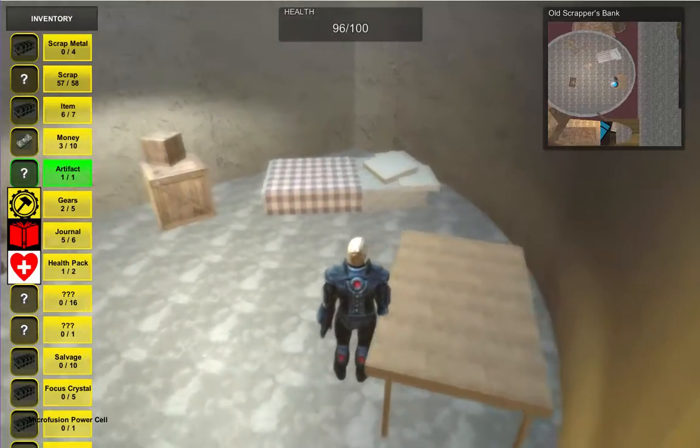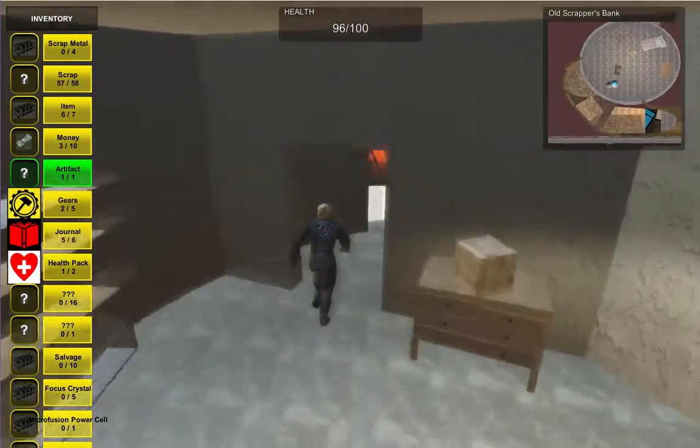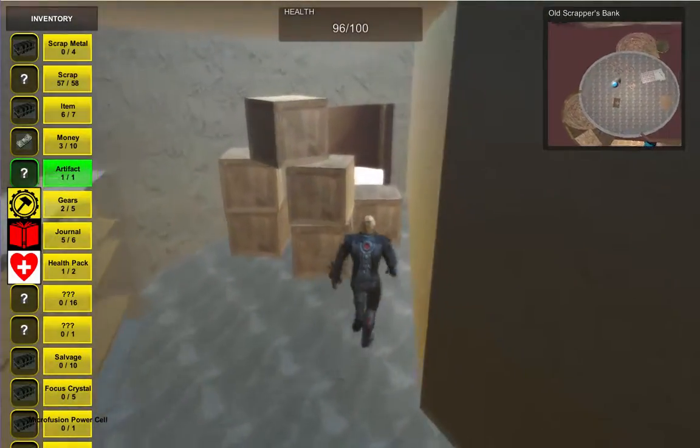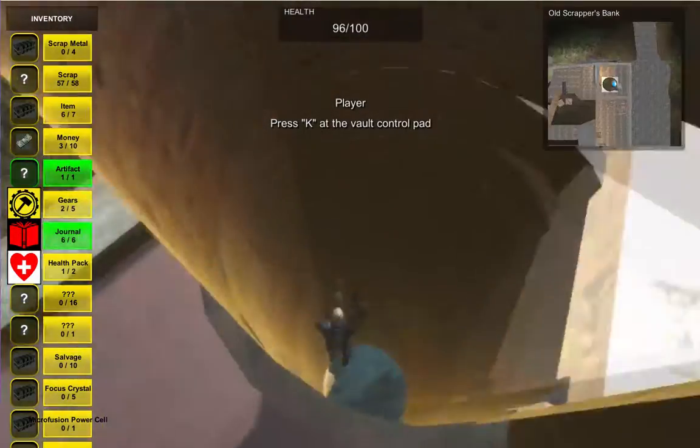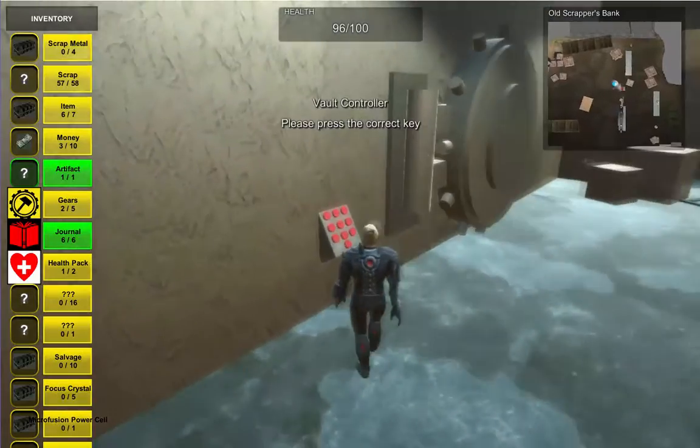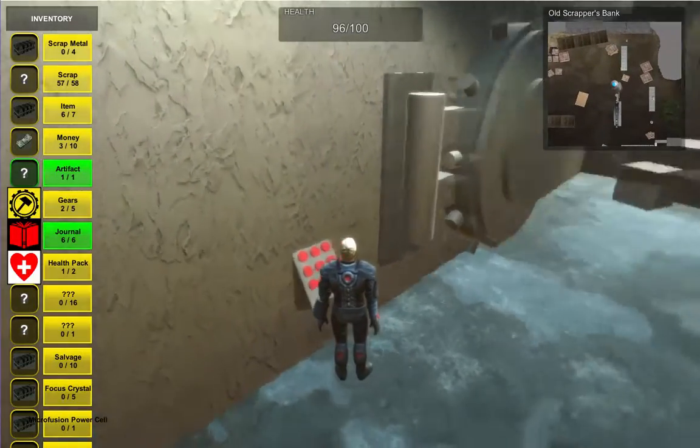In the room, finds the fifth book, but not the sixth. Runs around the edge, and there the sixth book is. So, and then in the tunnel, we found the code. So the player goes up to the keypad, presses K.